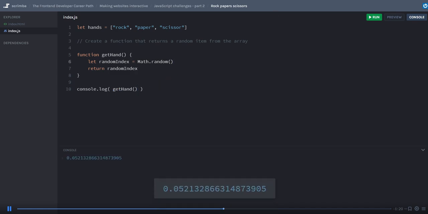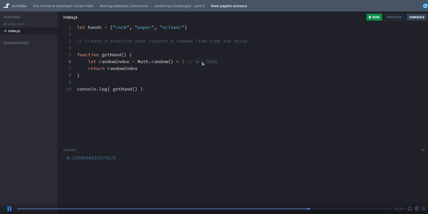So now if we run this, we're logging out 0.05 or 0.1 or 0.07 or 0.97. So a value between 0 and 1, not including 1. So 0.99999 is the top value. Okay, first then what we need to do is multiply this with 3. Now if we run it, you see that I'm getting a value between 0 and 2.99999. 0 to 2.999 is my current range. Now, the value I want is either a 0, 1, or a 2. So I'm not too far from this.